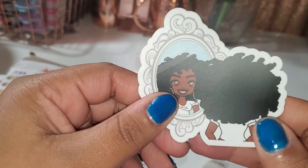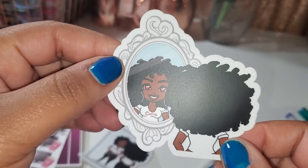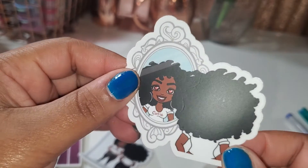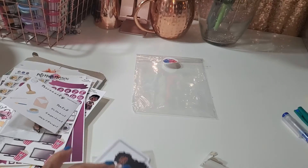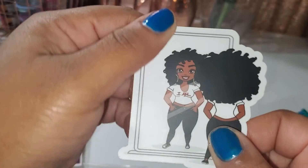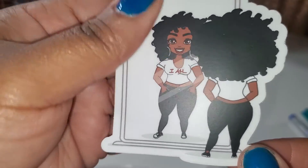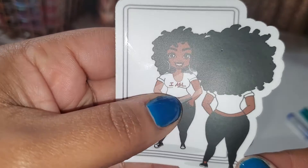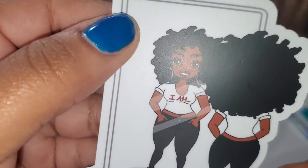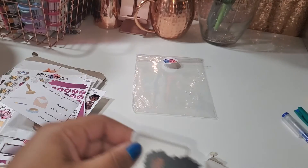I love this one because she's kicking herself on the mirror and she loves herself — you see the heart eyes? This is so cute. P is very detailed when it comes to her work and you can tell. And I love this sticker too — it says 'I am' and you can write something in like 'I am beautiful,' 'I am fearless,' 'I am love' — whatever you want. You attach whatever you are to that.